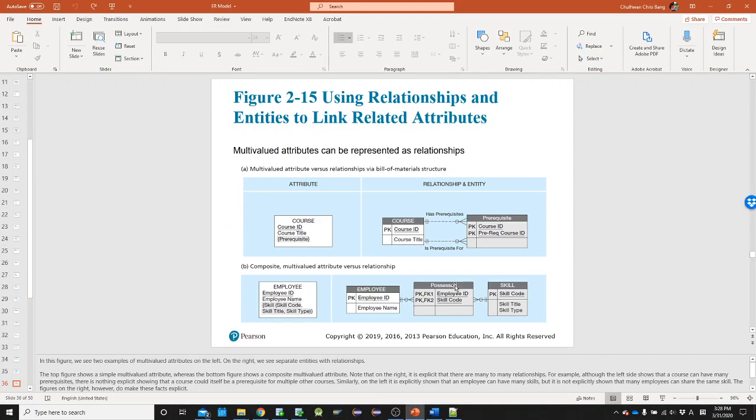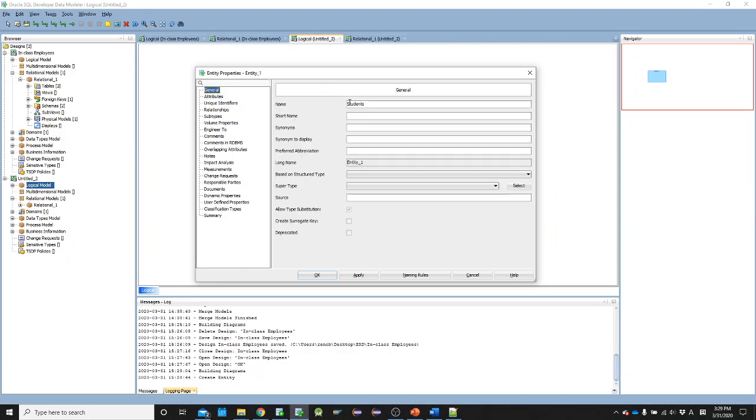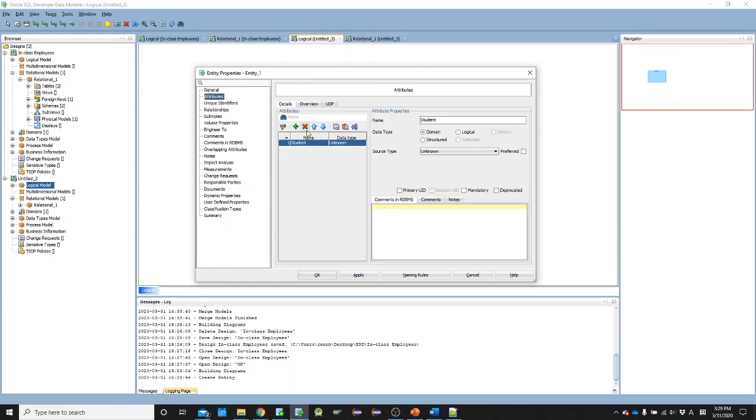Okay, let me have employees. Employee ID, and that has to be the primary key, right? Primary key. I'm going to make it a fixed number. Char.